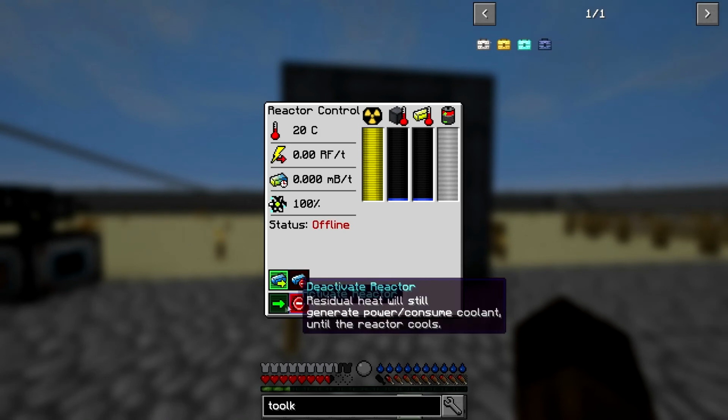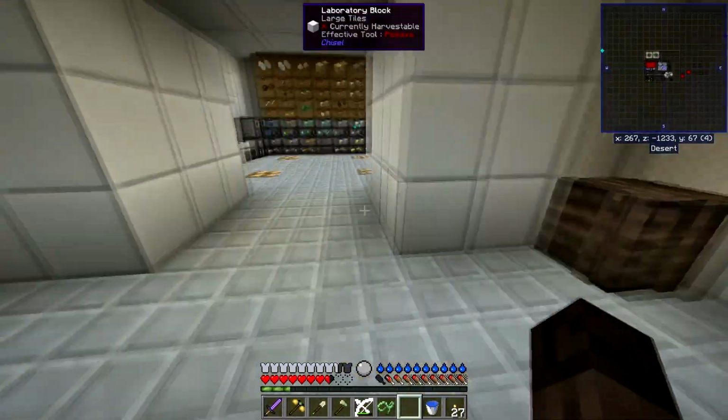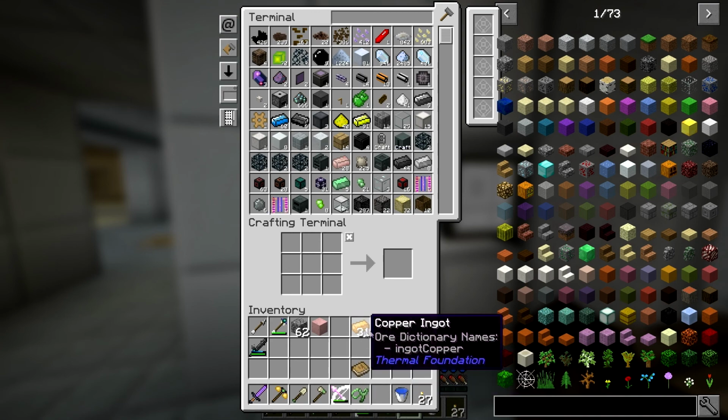Alright, this is why we need a better battery. It was full, so I turned it off, so it runs out, so we got to turn it back on. Okay, so we've got that. We don't need any of these anymore.